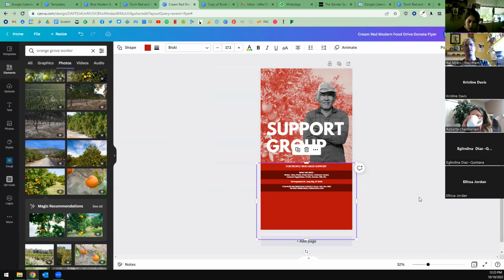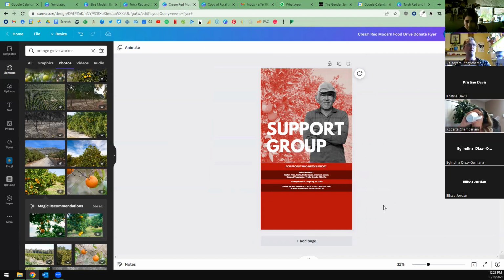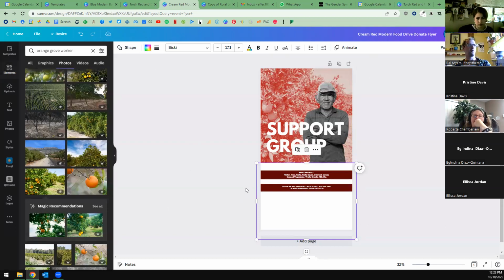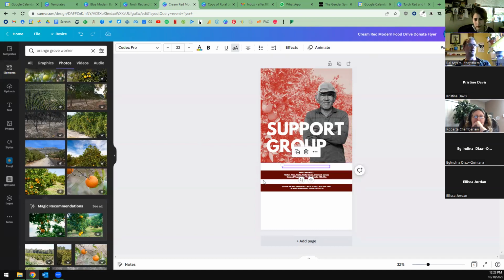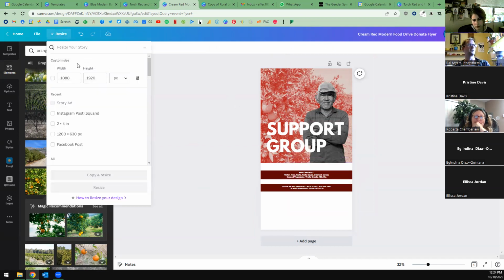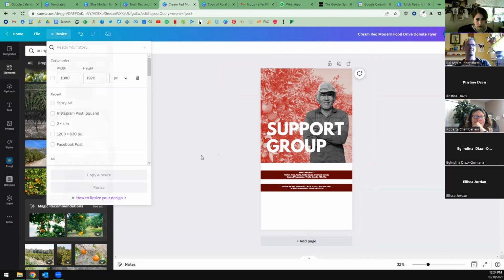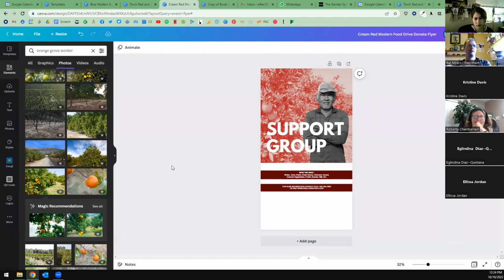This here would not be a great thing for printing, because it's all blocks of color. You're going to run out of red toner very quickly. But you could use a white background, or adjust things a little bit and make it work for something printable. And obviously you would resize it. Well, actually, it already did. I resized it to something, but you would size it as a flyer. Yeah, that would be cool.